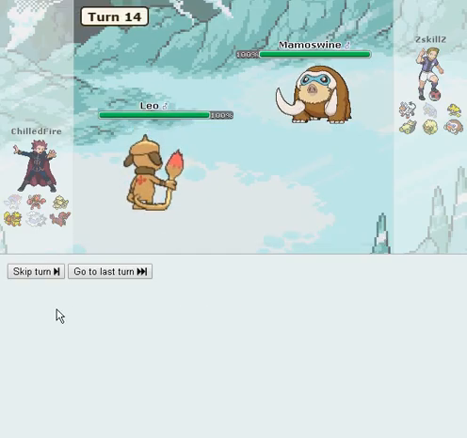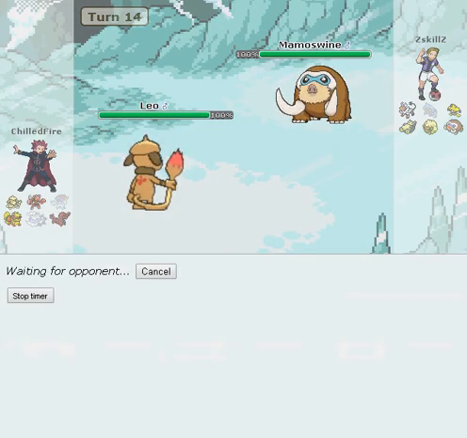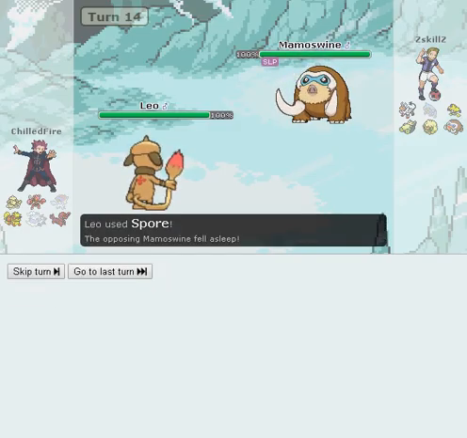You got going out Mamoswine. What should I do? Let's go out to Fluttershy, because an Ice Attack won't really do anything to it. He uses an Earthquake. Son of a bitch. So he lost Fluttershy, which is really what we wanted to use against that Snorlax.